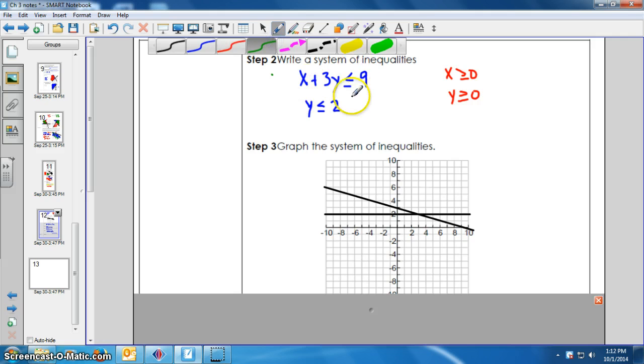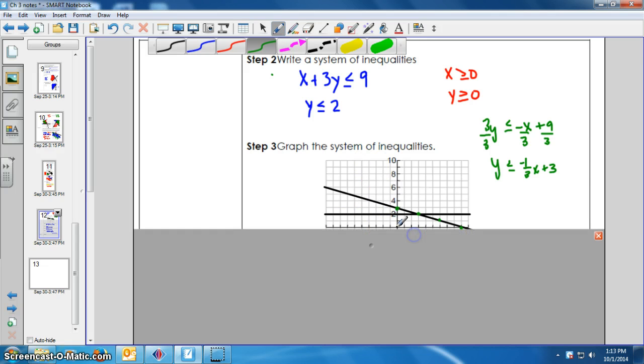Now we have to change this one into slope-intercept form. So subtract your x and then divide by 3. So y is less than or equal to negative 1/3 x plus 3. So that's where my line here is starting at 3, down 1 over 3, down 1 over 3, and so forth. So that's that line there, solid. Going through the y-axis at 2, solid line. And then these, we just kind of know they're cutting us off from anything in these other quadrants. So we can just kind of cover there and then just ignore this side. So we want to look at just this positive region here.